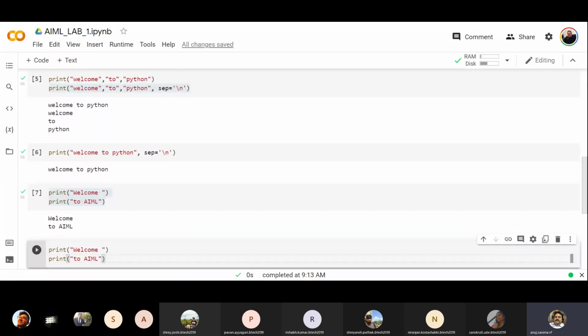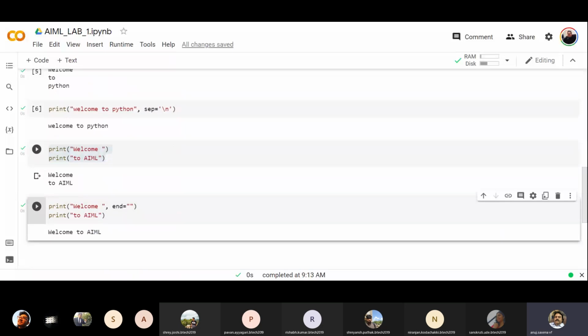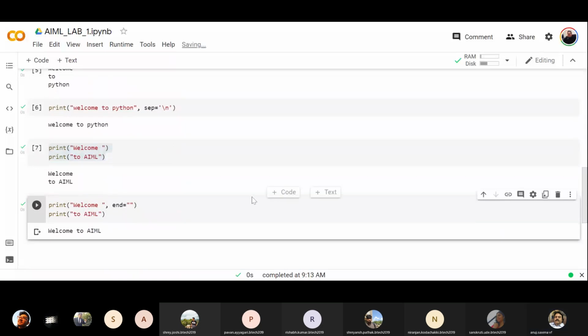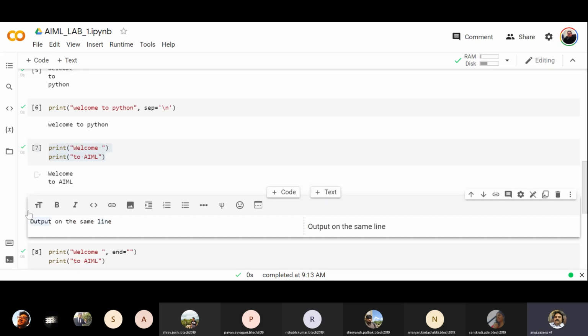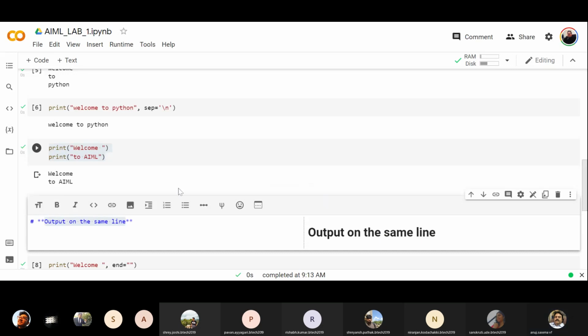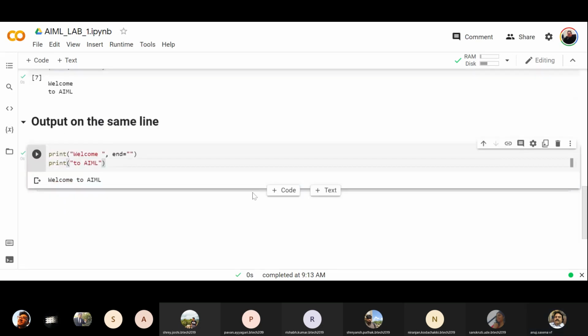So what you do is you put end equal to and quotes. Now you run it, it will be on the same line. So I can write here, output on the same line. With end you can use escape sequences also if you want. That is also there.